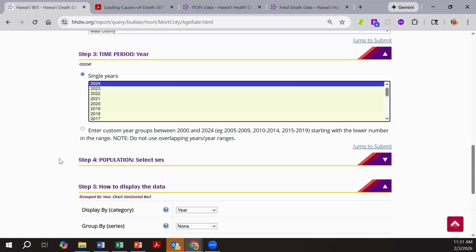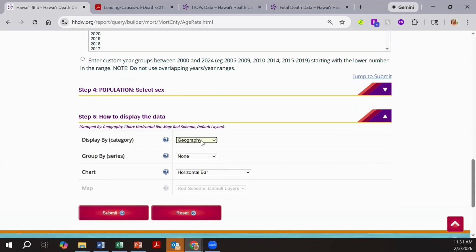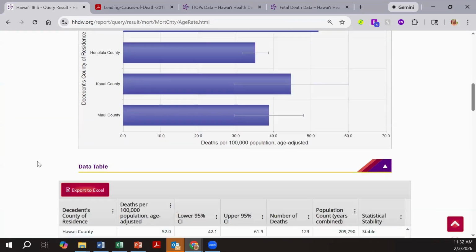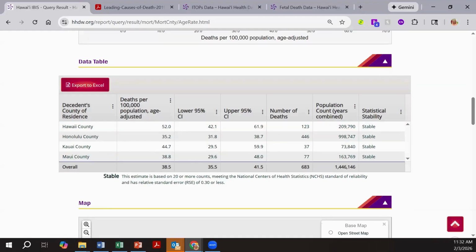And we are only looking at the most recent year, 2024. So here also we need to let it know that we want to see the data by geography. And here we can see the chart and the table, and it looks like Hawaii County has the highest age-adjusted death rate due to accidents.